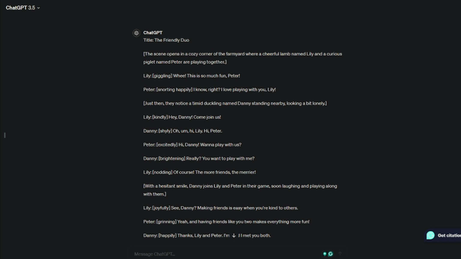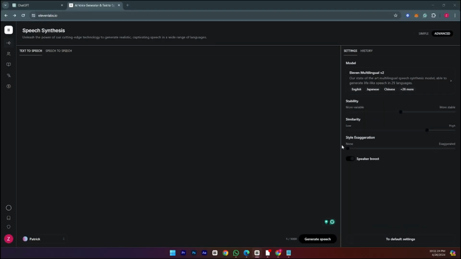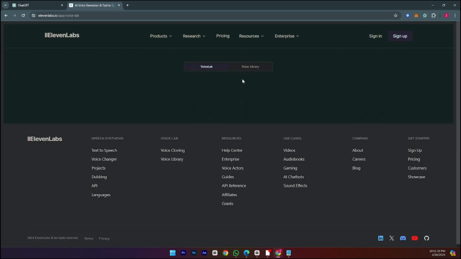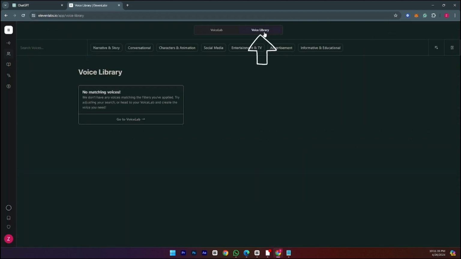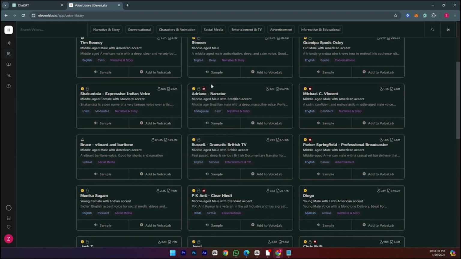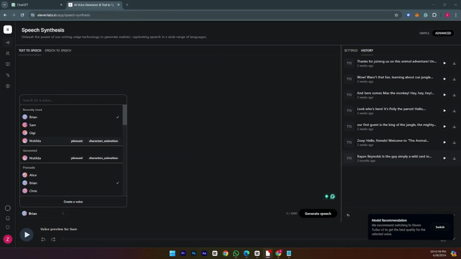Now that you have your character list, go back to the 11 Labs website and make sure you're in the speech synthesis section. Next, go to the settings area and click the little down arrow. You'll see lots of different computer voices here. Listen to each one and decide which voice sounds best for each of your story characters. Now, as you can see, I've picked 3 different computer voices, Dorothy, Gigi, and Mimi, for the different characters in my story. Let's listen to what each one sounds like.